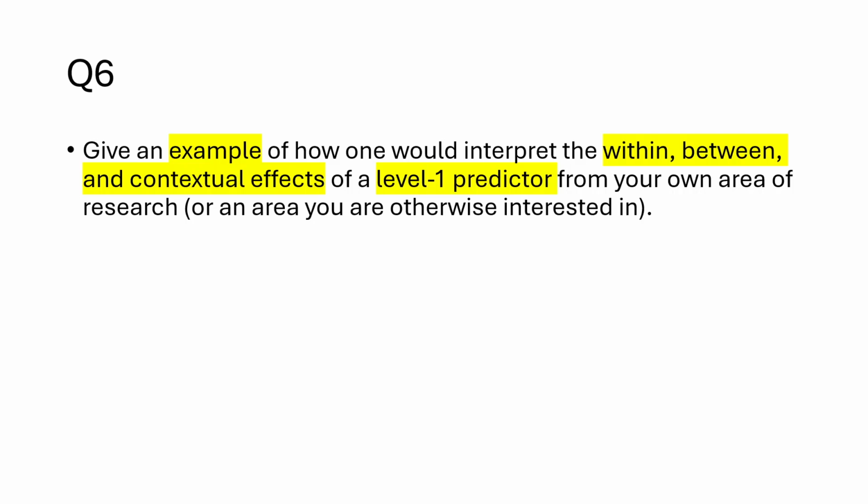the impact of living in a country whose mean level of nationalistic orientation is higher than the overall mean of country means. And then the contextual effect might be the additional impact of living in a country with a higher nationalistic orientation mean, above and beyond the effect of one's individual level of nationalistic orientation. Yeah, well done.